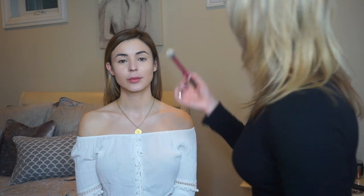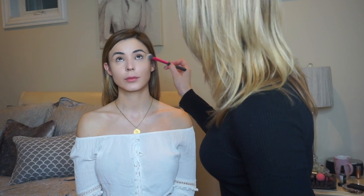So I am going to go in with a little bit of the Laura Mercier Translucent Setting Powder and just set under the eye for the time being.